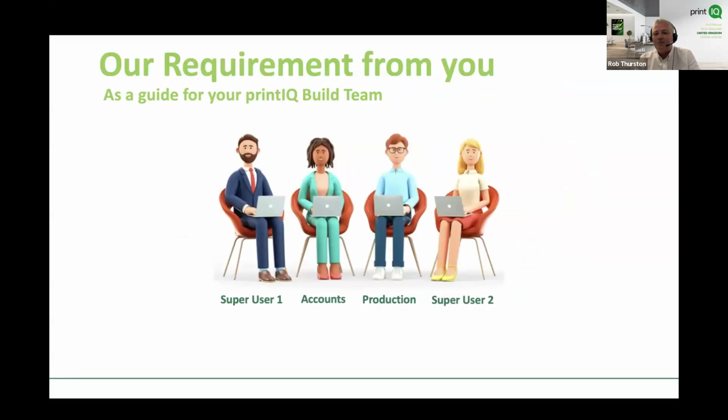And then the part that we really require from you as a team, as Ricky mentioned earlier, we need to have what we call super users. That could be 1 super user, it could be 2 within the business, people who track this build right from start to finish and stay with it. It's no good starting a build and then 3-4 months into it, you put new people in because they just won't know what to do.